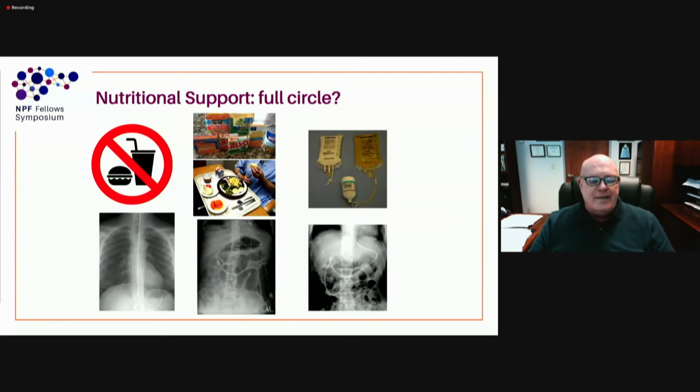So now we're back to the same spot, which is that we keep them NPO until they feel like eating. And as soon as they feel like eating, we let them eat. We don't use the clear liquids too much anymore. We go right to solid food. But during my career at least, we've come full circle in how we think about what's the right thing to do in managing these patients. Next slide.